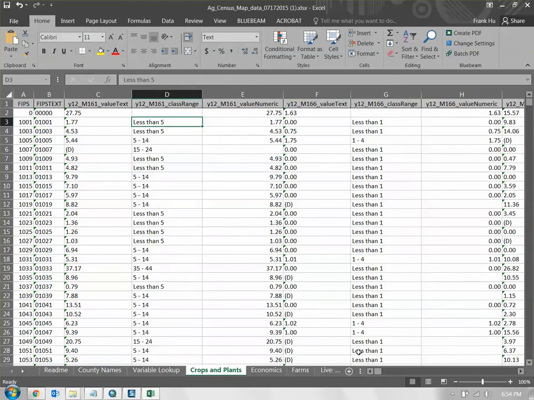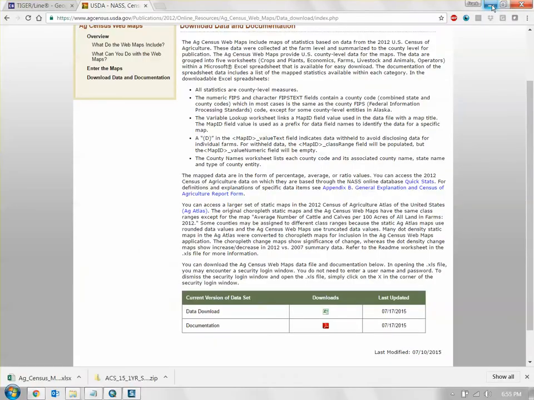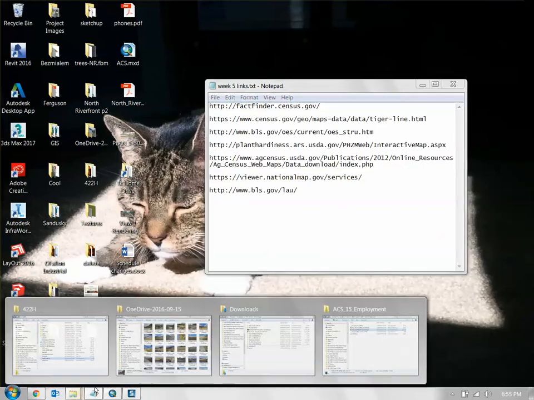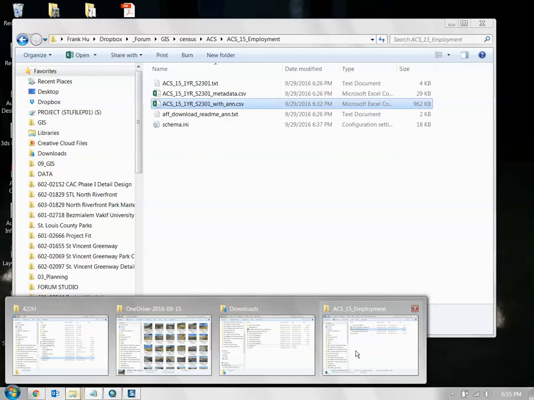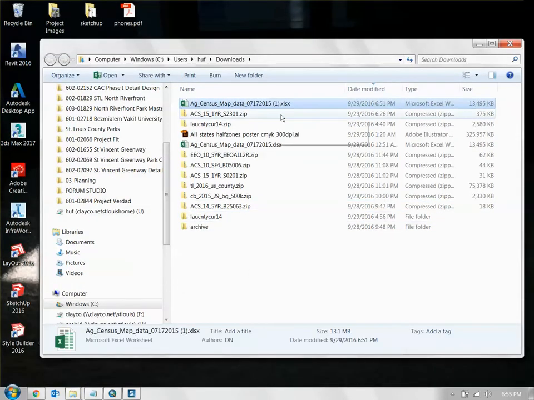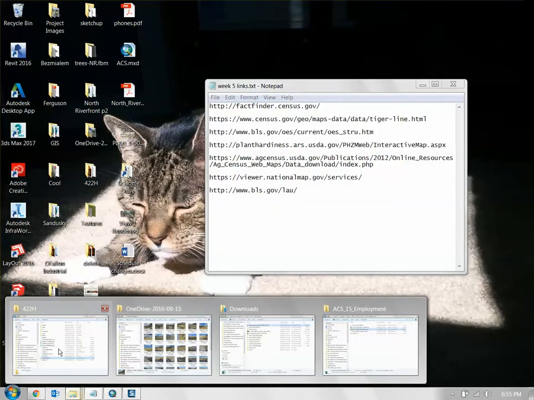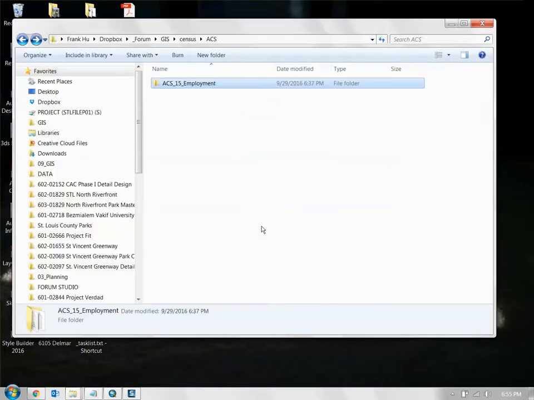So this is good. This is all we need. We don't need to do anything to this except just close it and copy that Excel file. This one right here. I'm just going to cut it and paste it into my.